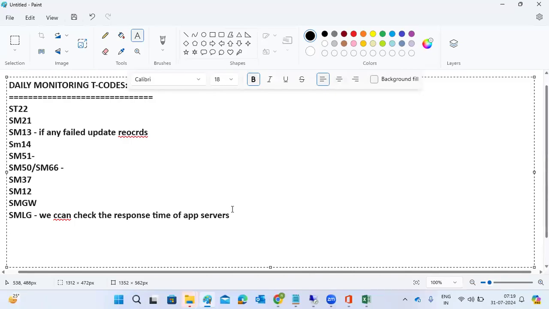Then we have the AL08 transaction code. AL08 means all users.